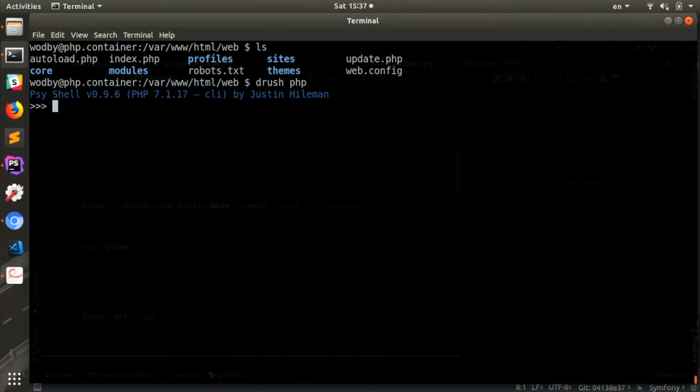Almost everything we're going to do for the rest of this presentation is going to be around a basic node object. So first I'm going to create a node object.